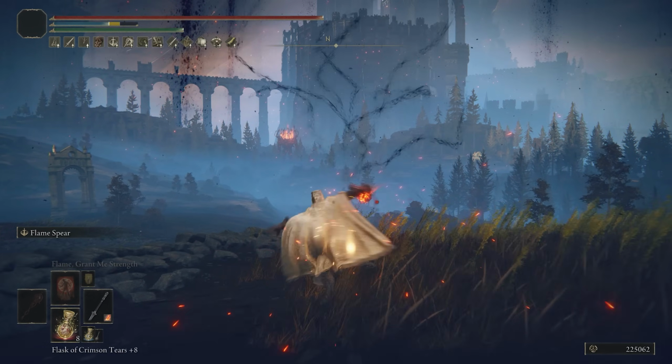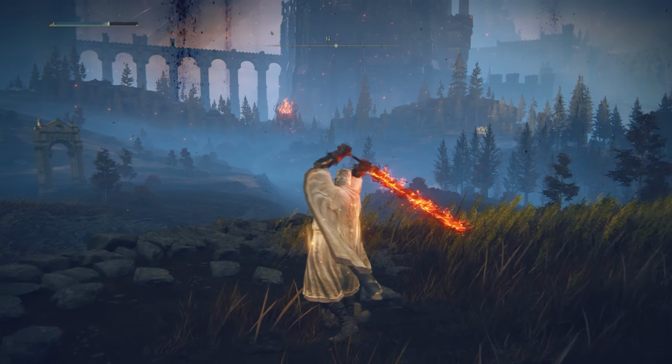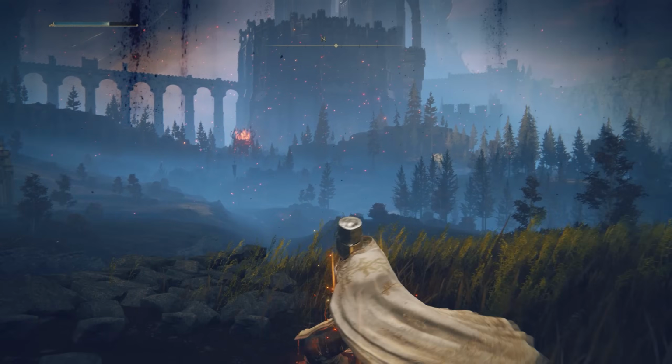And then you can see on screen here, there it is, the awesome Ash of War. I like Flame Spear. Some people like Flame Skewer better, but for me, Flame Spear is a lot of fun. It's chargeable. It does a lot of posture damage too, as you saw with the Rune Bear.